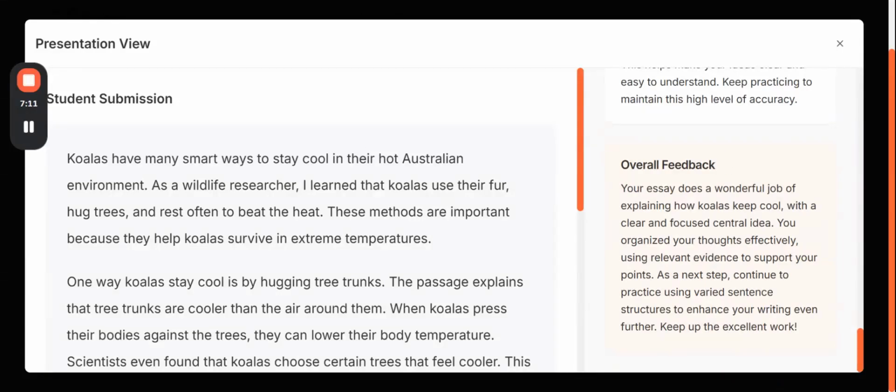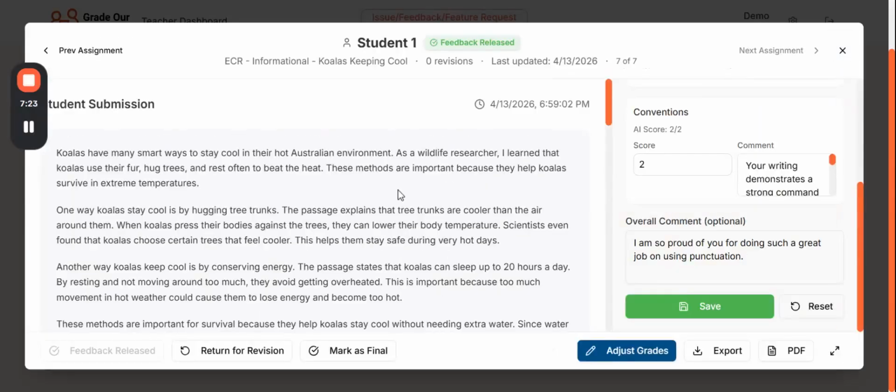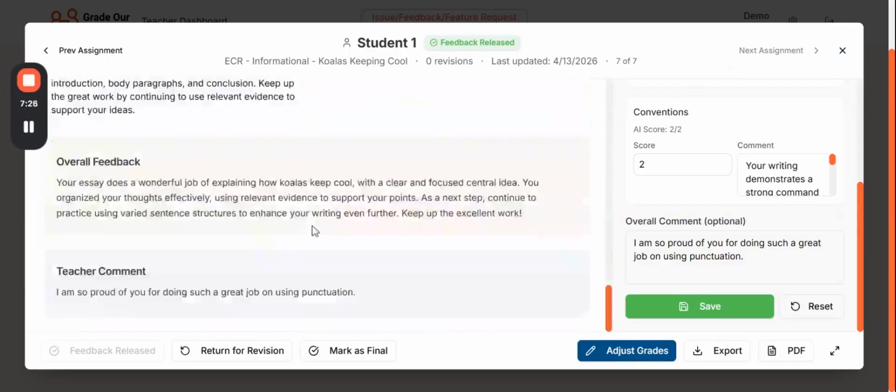This is something neat that you can show your other students, what those good essays look like, or maybe an essay that needs some work and some recommendations from other students without showing which student it came from. This is your feedback where you can adjust, you can return it for revision, mark it as final, you can export it, you can create a PDF, and you can take those PDFs to an IEP meeting, or you can send it home with a congratulations on it. Anything that you want to do with that, it's available to you.